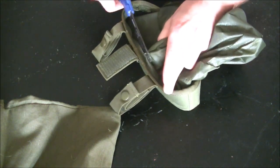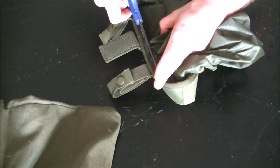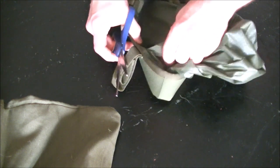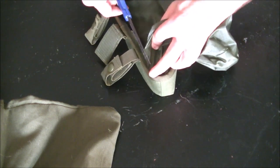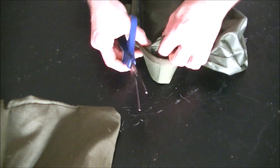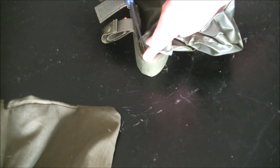In my video on the Alice LBE Reload Techniques, you can see it's right below the first mag, which is still on my left hip - my support side hip - so it's not getting in the way. And this is the most time-consuming part, but this is a good time to talk about the little TTPs.